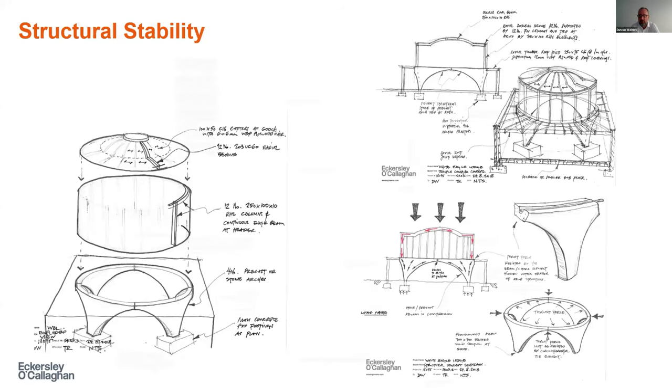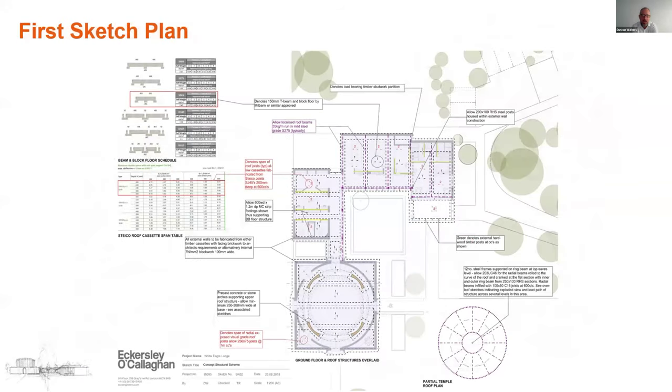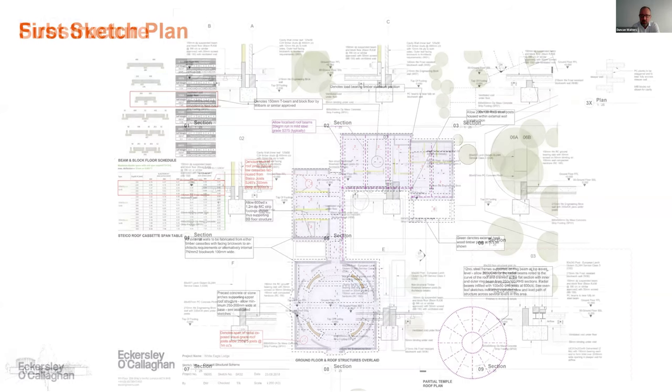So it's the biggest challenge for us. This is the first sketch plan where, effectively on one drawing, we managed to give the QS the volumes of material, the typology. We had been block floor, trying to keep it low tech, affordable at a time when costing for the project had a keen eye focus on the finance. So you can see here we had the roof elements, and at this point we were keeping our options open in terms of the lantern structure itself.